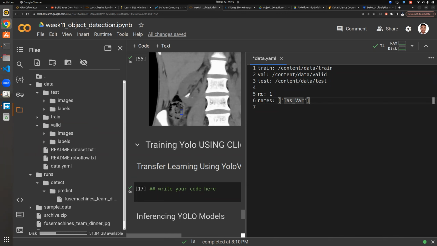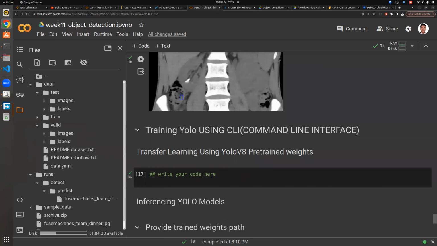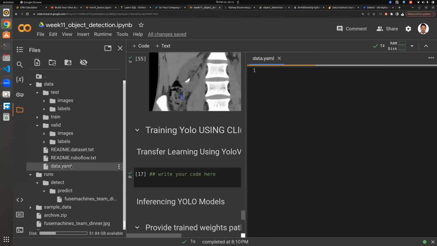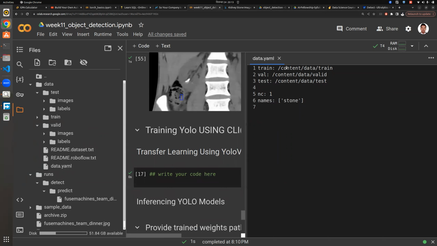And then NC equals the number of classes. We only have one class, that is stone. So for names, we can change it into stone because we are detecting stone here. And then we can save it. Once we save it, you can just close it. So that is the change we need to make here: the training dataset path, validation dataset path, and test dataset path. You only need to do these changes, and the rest can be done easily.